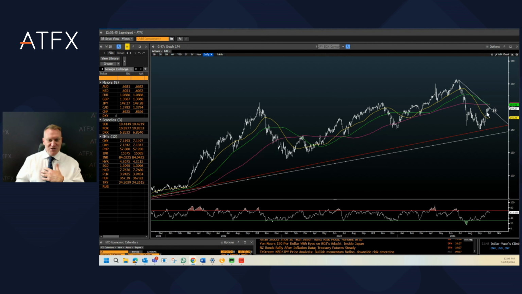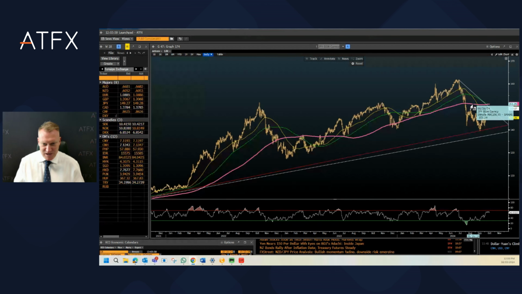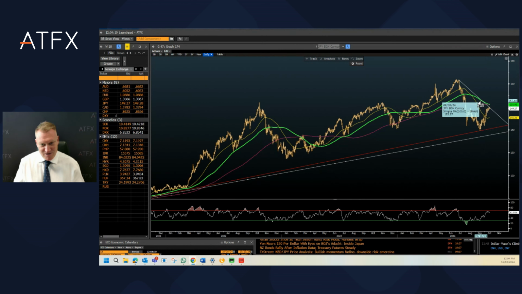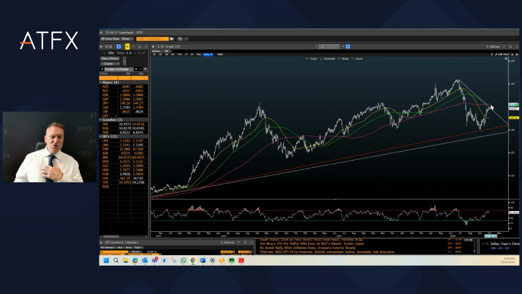But what we could see in the next few sessions, we've got key trend line resistance coming in here. And we are approaching, as you can see, a confluence of these moving average levels. Now, generally, we look more closely at the 200-day. That's coming in now, as you can see, at 151.15. We've got the 100-day coming in at 150.98 and the 50. Those two coincide, which should provide a decent resistance level. Plus, we've got the recent highs.